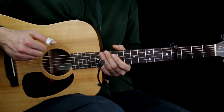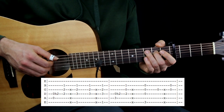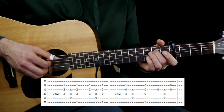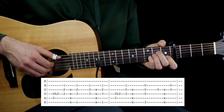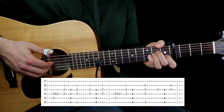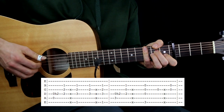Now let's talk about the plucking pattern. So we will start with a hammer-on, so A and the D string all together, after hammer on the 2nd fret. After, you have to pick the other 4 notes from the chord, so the D, G and the B string with your index, middle and ring finger.